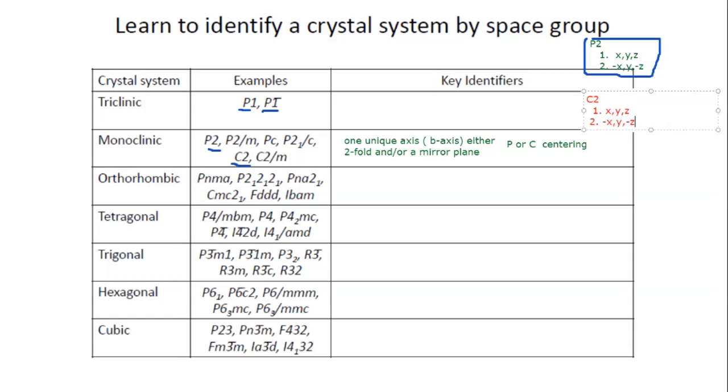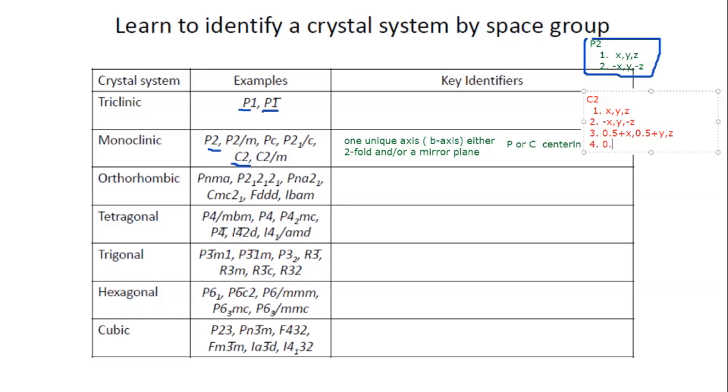Now, in addition to that, we'll have two more. So you have the identity X, Y, and Z. For C-centered, you would also have the C-centered identity, which would be 0.5 plus X, 0.5 plus Y, Z. So the difference between 1 and 3: 1 is the identity for a primitive lattice point, and 3 is the identity of a C-centered lattice point. And then the fourth symmetry operator would be a twofold that's been shifted, that's been C-centered.